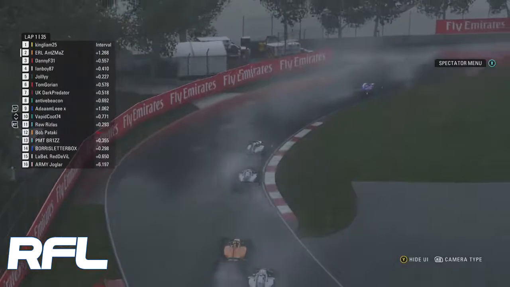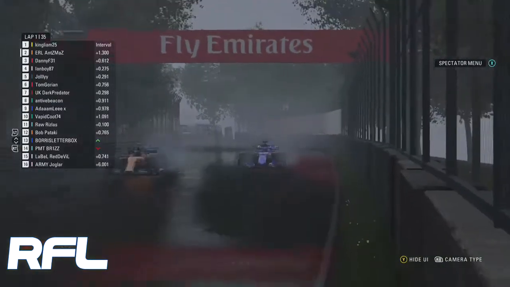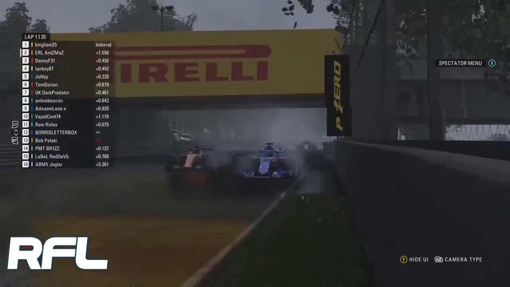Yep, and we got a Williams and a McLaren. I think it's Rizlas and Bob going wheel to wheel going into turn 6. And it looks like Rizlas gets the position and is up into 11th place. Boris making good ground up into 13th already, starting from the back of the grid. But he is battling for this 13th. He's going around the outside.